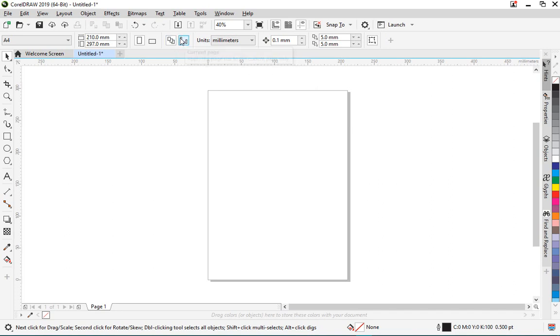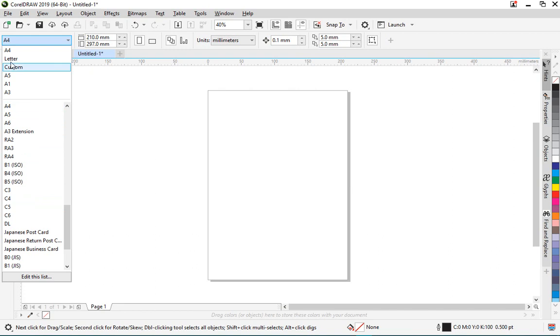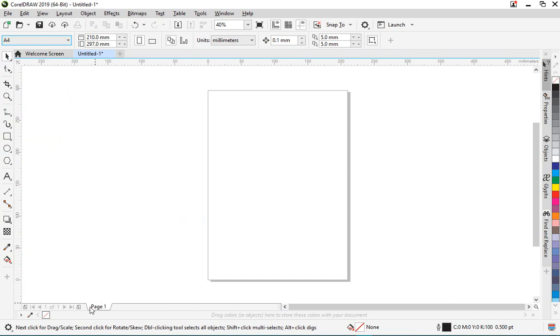All pages. This is when you want to work with multiple pages. For instance, if you want all your different jobs, different pages that you will create in this particular window to have the same size, you make sure this is active. So by the time you enter the size here, or you choose a predefined size, they will all be the same when you come here to add different pages. But if you want each of the pages to have different sizes, you use this, so that each page you create has its own different size.